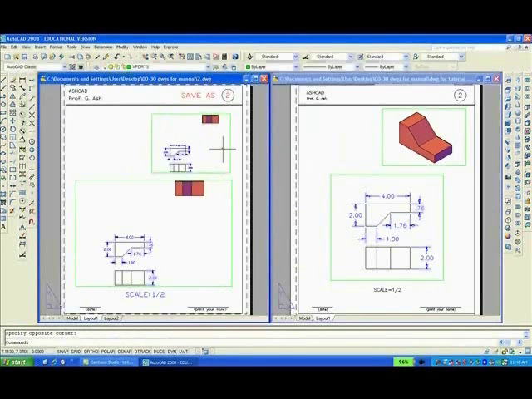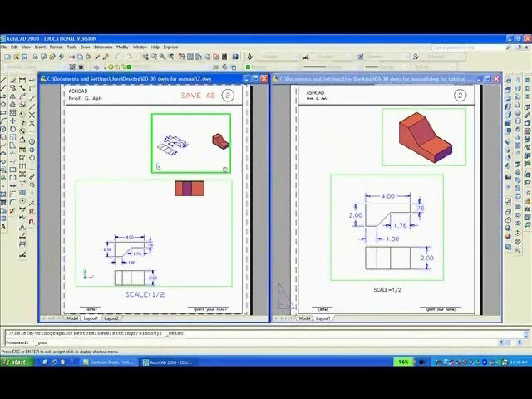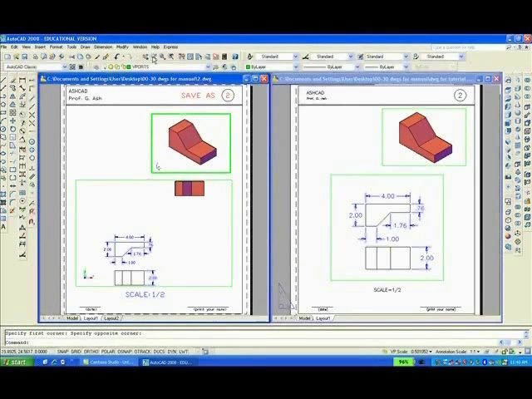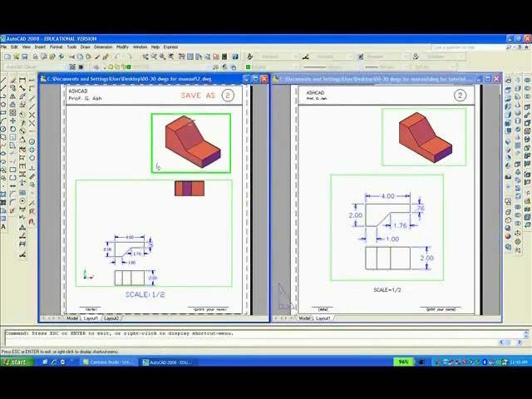And I can click inside, get into model space, switch to southeast isometric, then pan and zoom to enlarge the model. Using Zoom Real Time also I can increase the size or decrease the size.